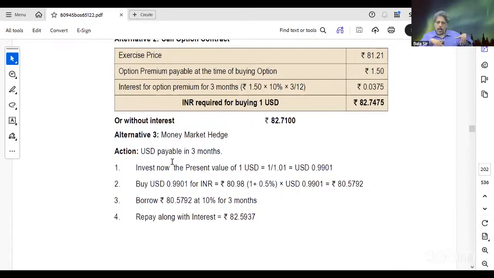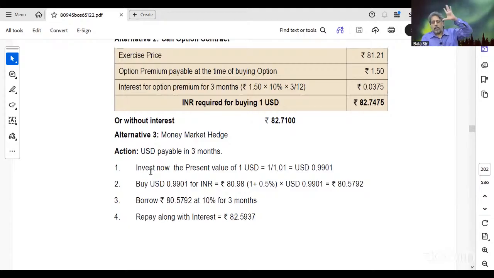Very simple. It is nothing but something called an asset-liability matching concept. You have to create a foreign currency deposit investment, right? You have to invest the money in the US. Suppose you have a $1 payment. You better invest today some X number of dollars so that the amount you invest plus interest on that deposit for 3 months should be equal to $1. Because you have a liability, create an asset.